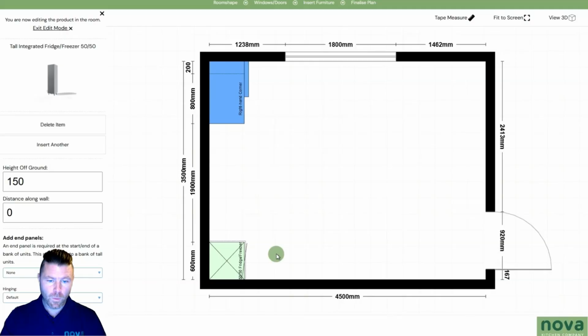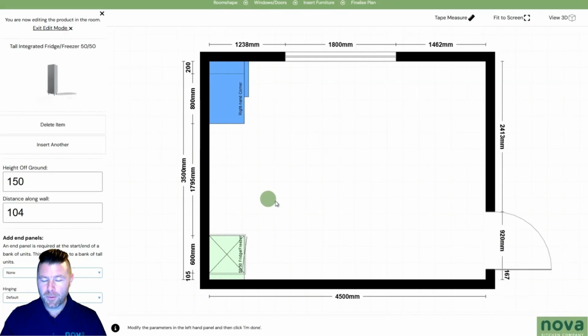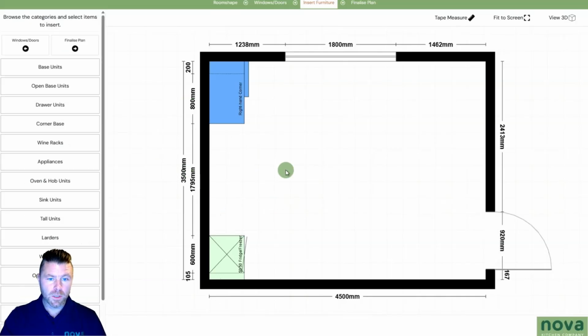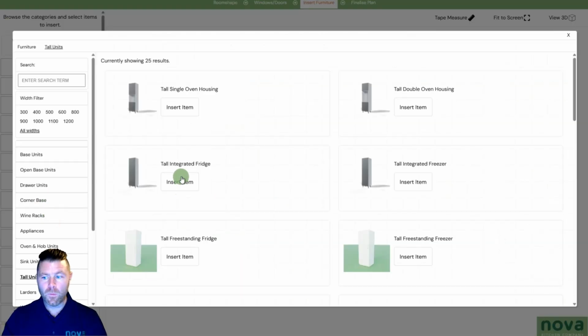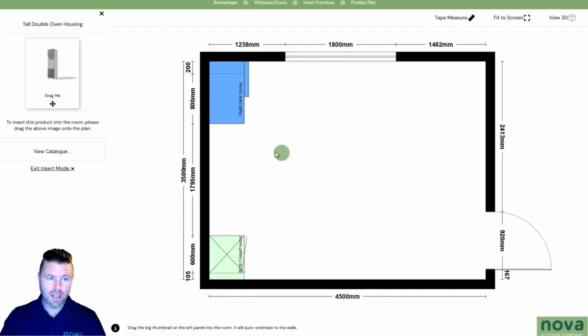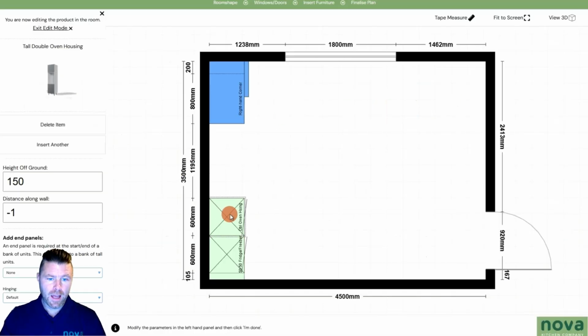That's where we kick in with the design knowledge and increase sizes of fillers if we need to, and subsequent cabinets as we go along. We'll go on to an oven housing unit next. We'll go back onto tall units. Again, with the design form, if you clicked that you want a single oven and a built-in microwave, you haven't got that option here. That's what we will take care of and call post-production. For the sake of this, we'll put in a tall double housing unit, put it next to there.